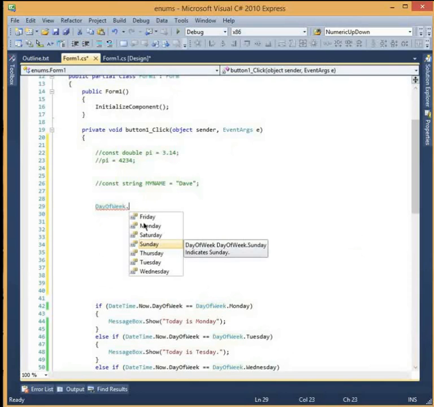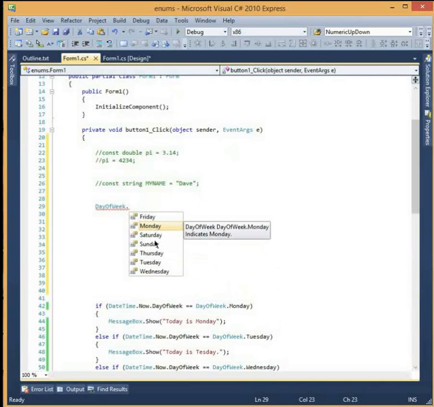Here we just need one constant, and you do it this way. But if you need a group of constants, you can use an enum, and this is one that's built into the .NET class library. Here DayOfWeek gives us an enum of the days of the week, right? And we know this is never going to change, certainly not within the lifetime of the program. These are days of the week. They're constants.